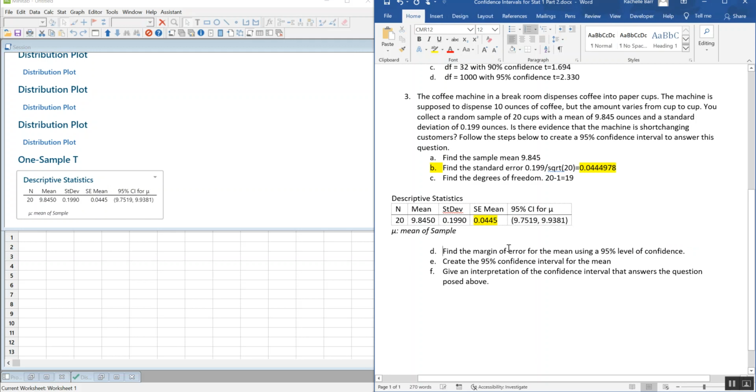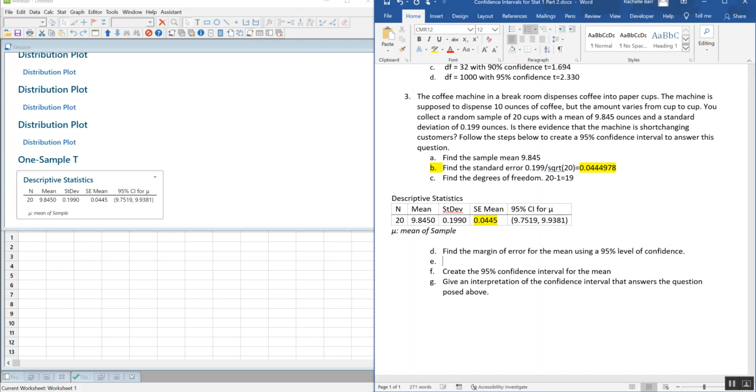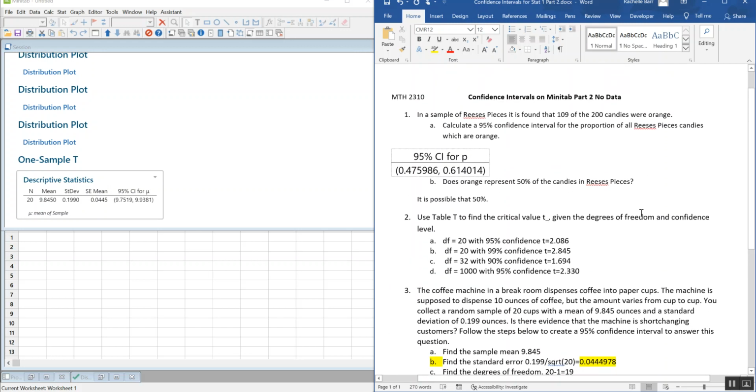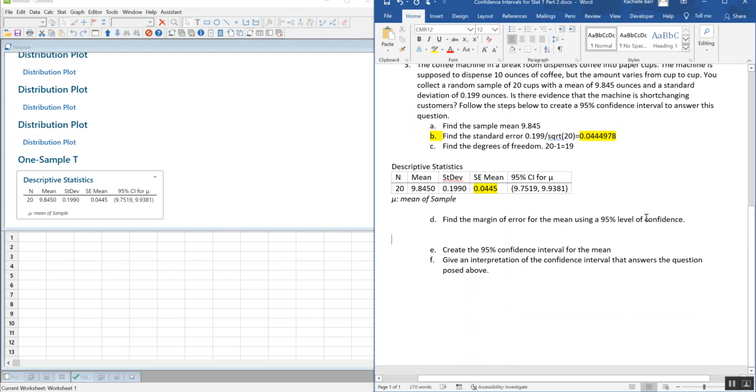Like earlier, to get my margin of error, I'm just going to take the upper part of my confidence interval and subtract my mean. I did that earlier, didn't I? No? Okay, now you're confused. I know I did it in the other video. Remember, to get a confidence interval, you add and subtract the margin of error. So I take the mean, I add the margin of error, that gives me the upper value. So if I want the margin of error, I can just subtract the mean.